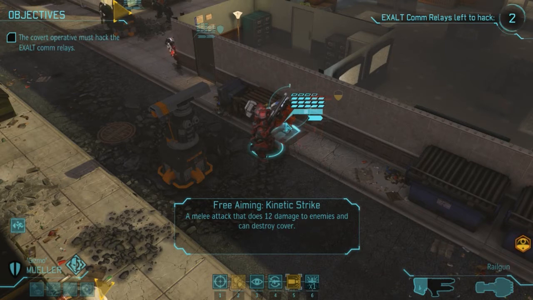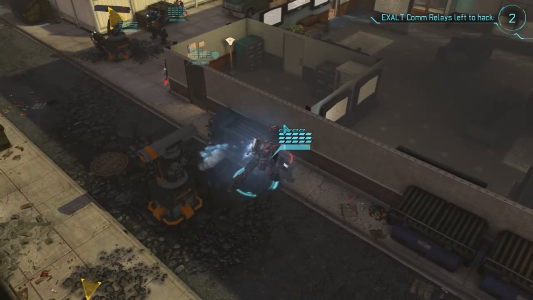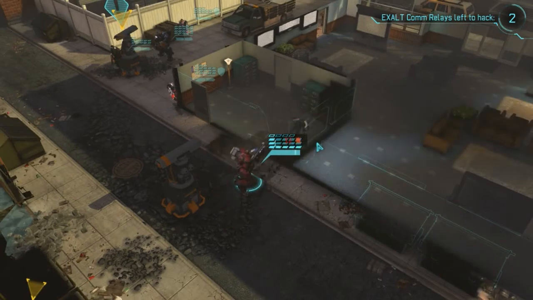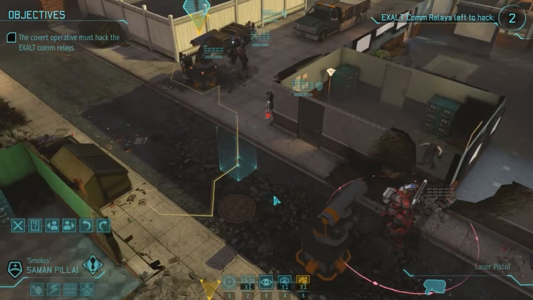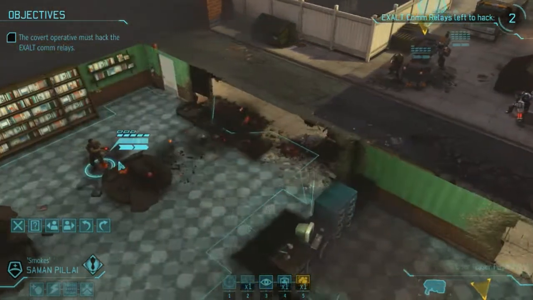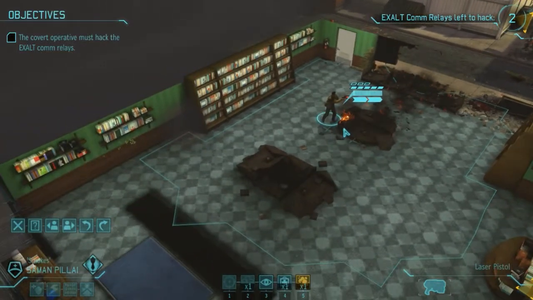Melee attack that does 12 damage to enemies and can destroy cover. Do it. Boom! Holy hell, that's awesome. This is awesome. Oh, his cover disintegrated without me even noticing it.